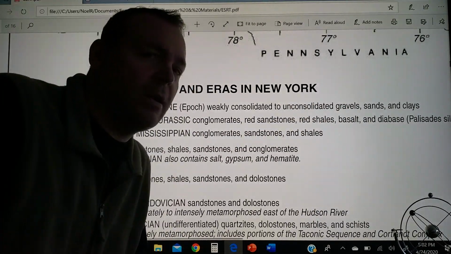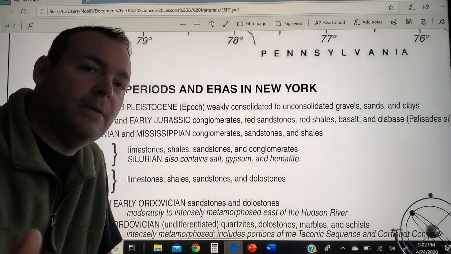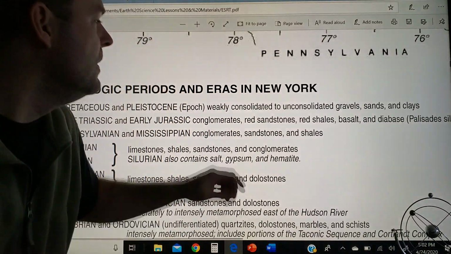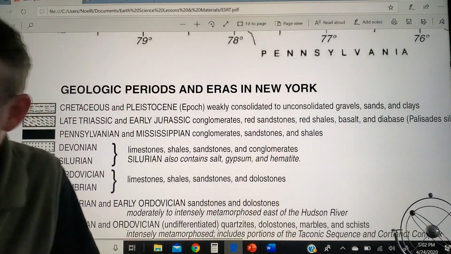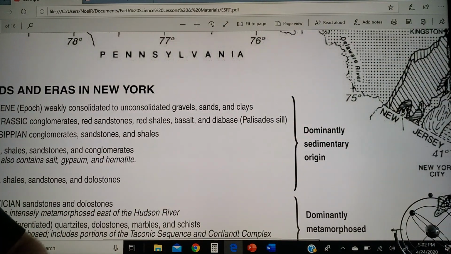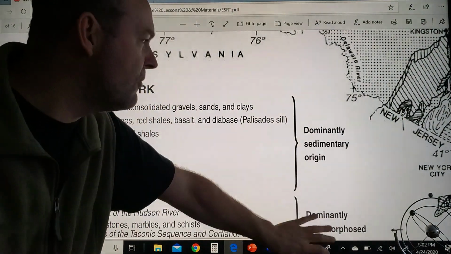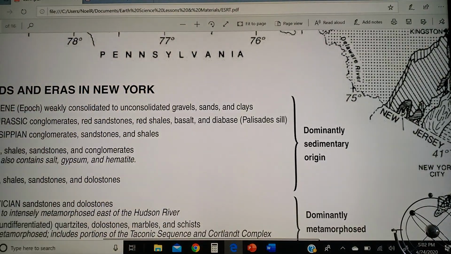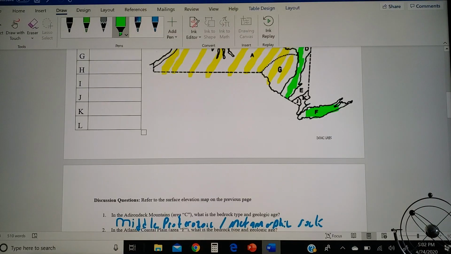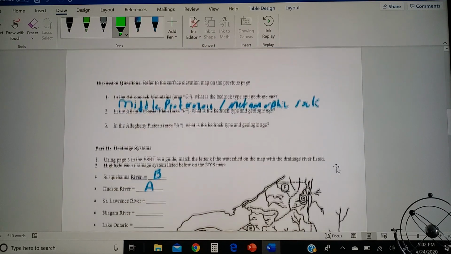Well, we don't have bedrock on Long Island. We're a pile of loose sediments that was deposited here by a glacier. So you could say loose sediments, or fill in whatever it says in the key there. Usually on the side it'll tell you what type of rock, but in this case, again, we're mostly a loose pile of sediments. Okay, so that's what's going on there.